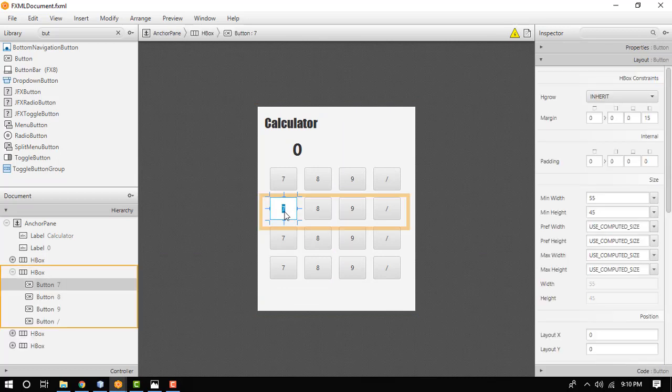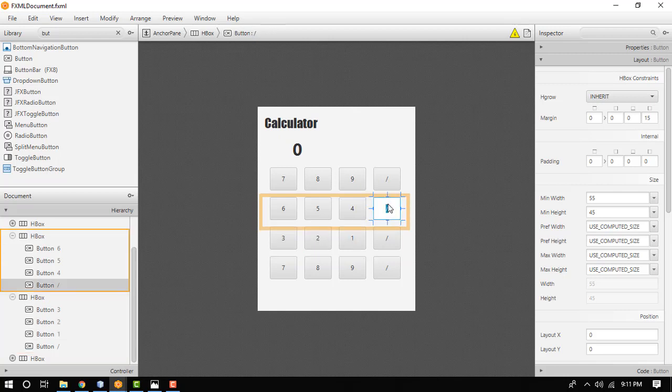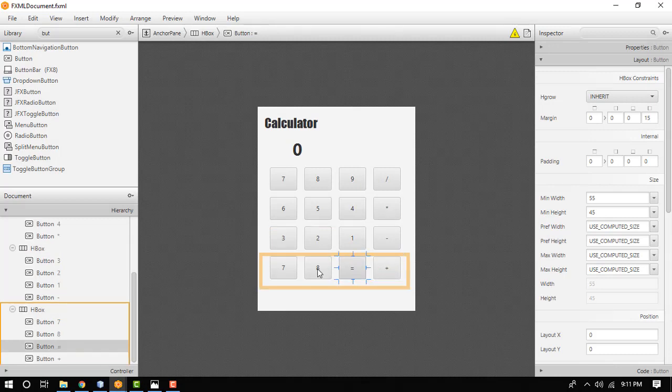Just change the text. 7, it is the 6, 5, 4, 3, 2, 1, multiply and minus, this is the plus, this is equals to.